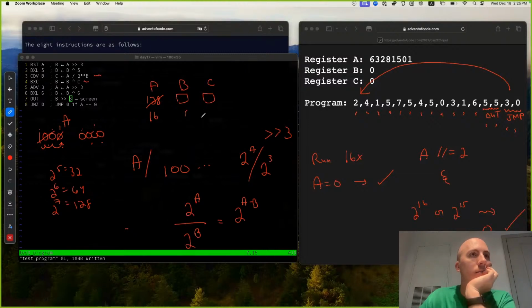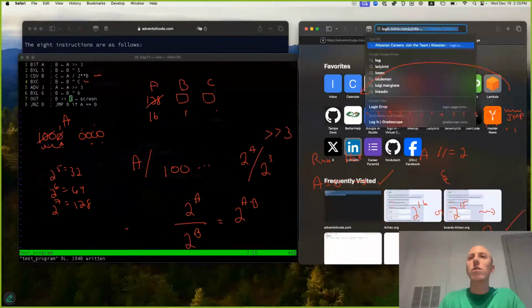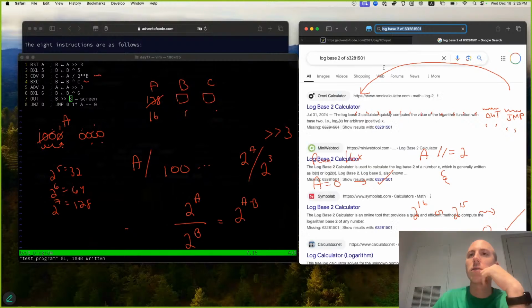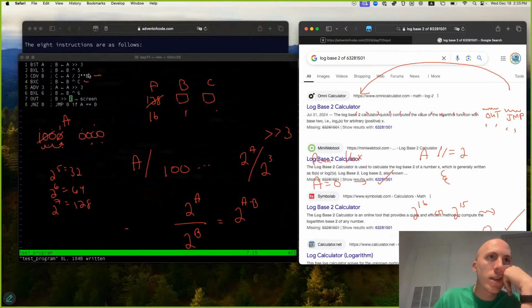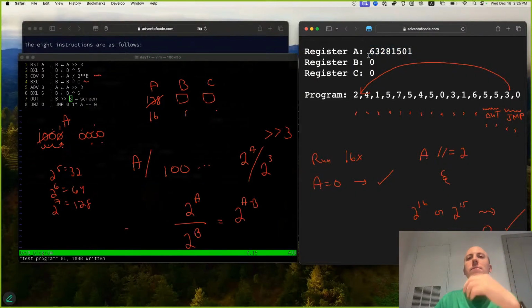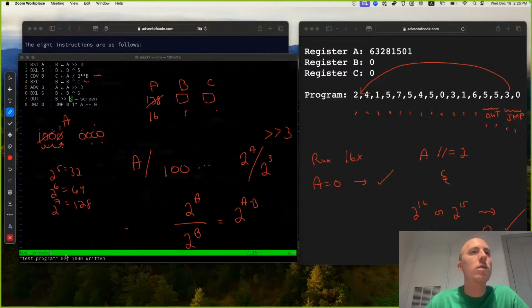So kind of curious if this power is 2 to something. Like if we take log base 2 of this, is this, no, I mean, this is an odd number, so it's not going to be a, we're doing integer division and stuff, but let's see. Still don't have a great intuition for everything that's going on here.